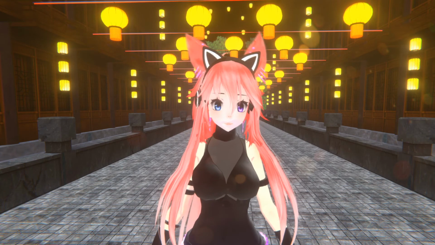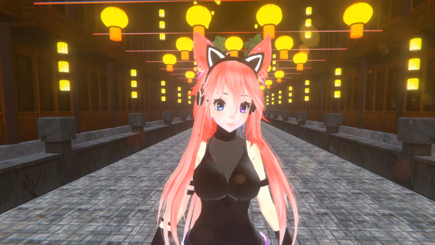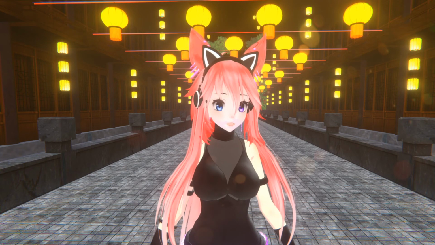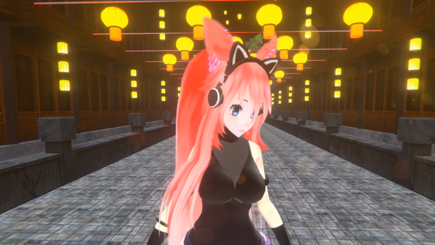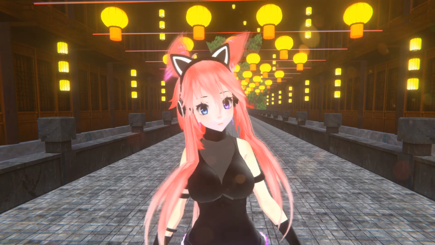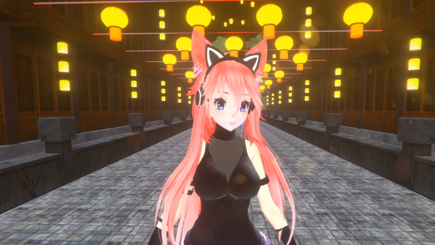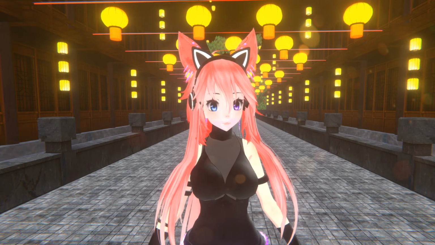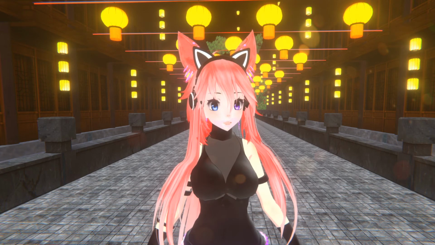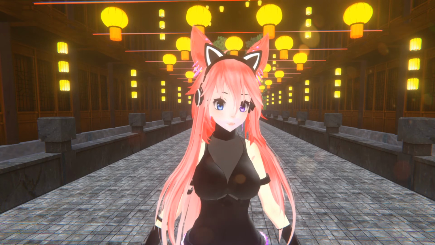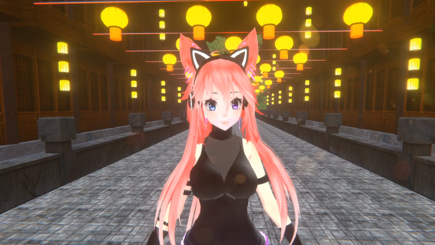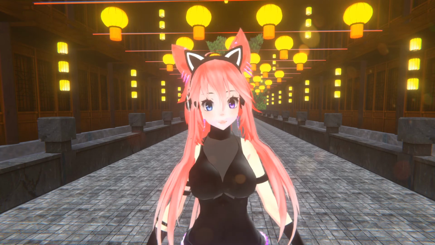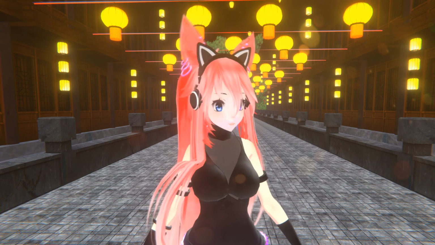Now the facial tracking with key shapes is also, I think, more a pro than a con. It's not really a con because, I mean, I can't say it's a con. The only con about it is that it's difficult. But if you put in your time and effort, you can make a very good avatar that does all the motions, like cheek motions and eye movements and eyebrow movements and all these mouth movements, which is awesome.